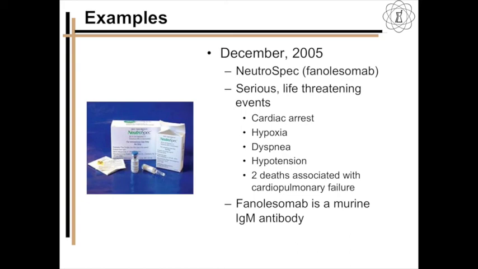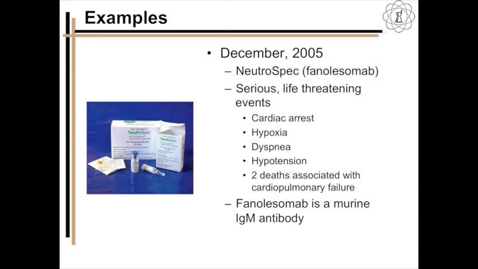And the white cells would carry the monoclonal antibody to the source of infection, and you could image, just like what we would do with a labeled white cell. And so, unfortunately, this particular drug was pulled from the market because, as a result of the testing, they found several patients that had very severe life-threatening events: cardiac arrest, hypoxia, hypotension, cardiopulmonary failure. Actually, two patients died as a result of the administration of this.